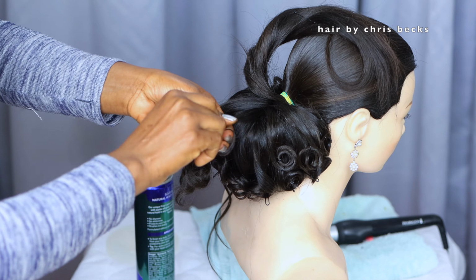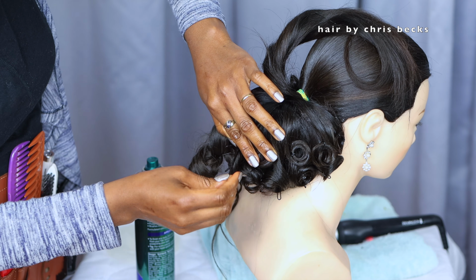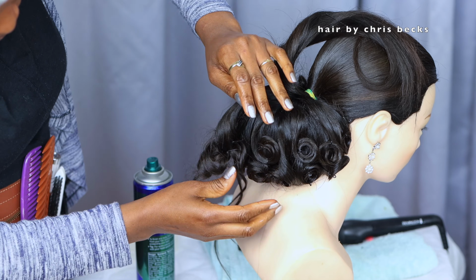Make sure all the hair is the same size, okay? Because you don't want one bigger than the other. No, we want everything to be perfect, okay?